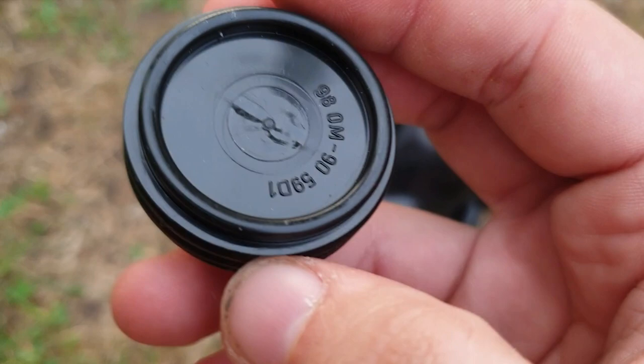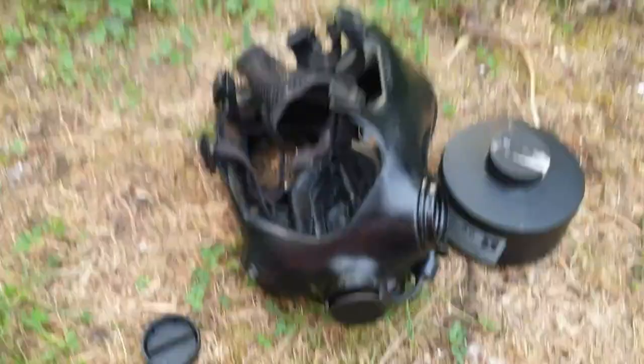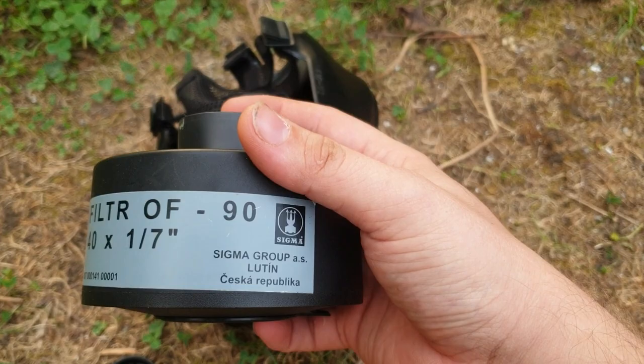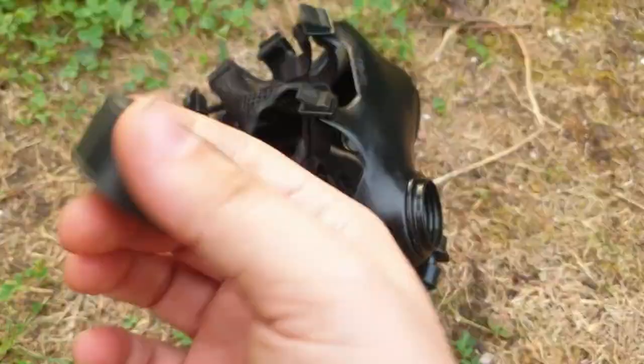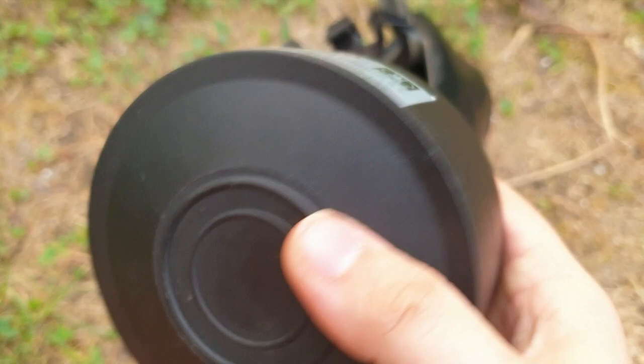Let's see what's inside here. Nothing of interest. OM90 98. Probably the date. Yeah, a simple cap. Alright, this is the filter. It's so cheap that the cap doesn't even have a thread. Okay, anyway, this doesn't denote that the filter is not high quality.